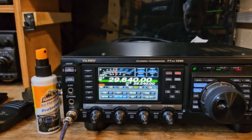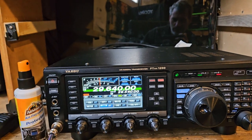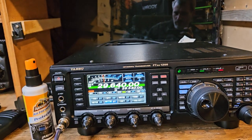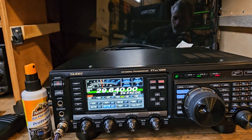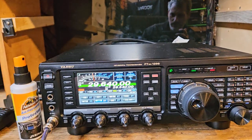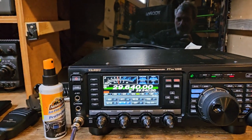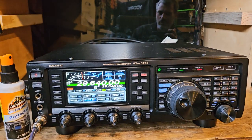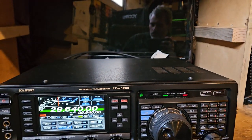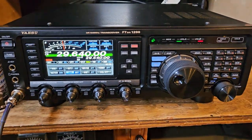I really was nervous about buying it, but it did come from the club table at the Hamfest. So I found that when you buy some stuff from a Hamfest, you might as well assume that what you're buying is broken. And if you don't get it for a price that's good enough for buying broken stuff, then you're really putting yourself out there. Like if you go to a hamfest and you buy something like, I don't know, a 7300 for $800, and then you get home and you find out the USB is broken or somebody burned the finals out of it, I mean, you're really taking a risk on that thing. And a lot of times, if it's a radio that's in current production, you're just better off to go ahead and buy it new.